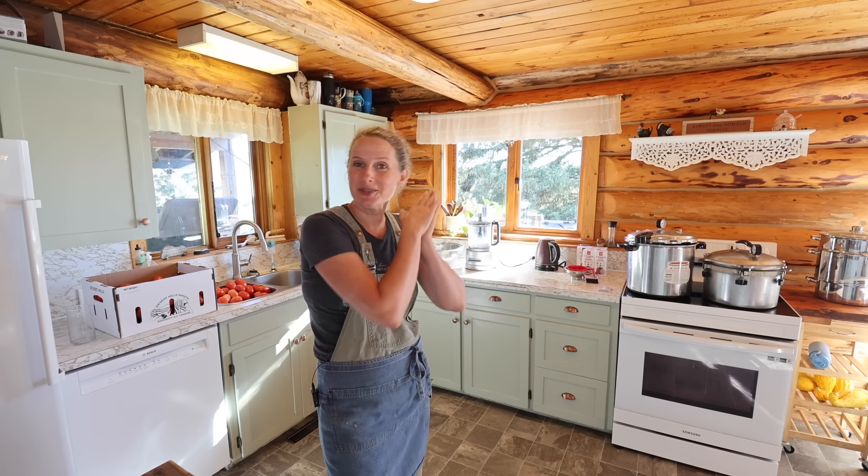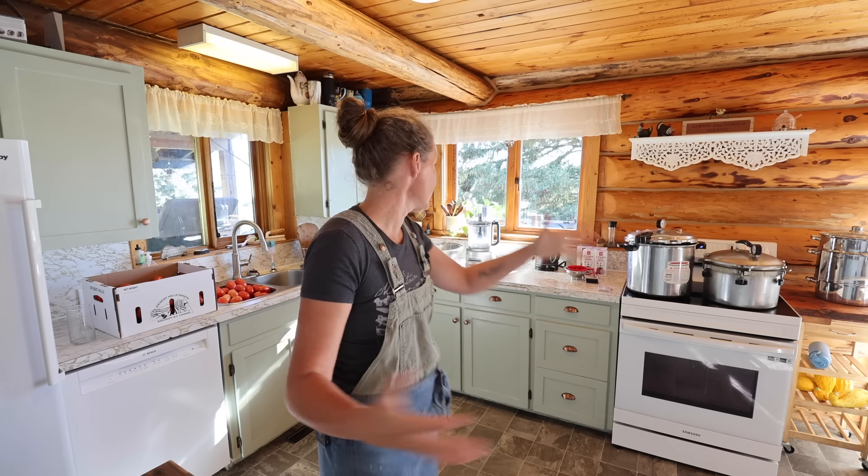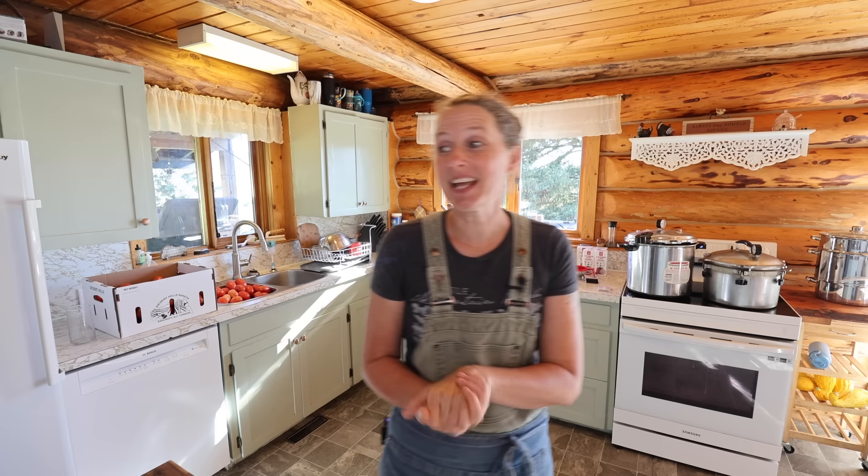Okay, without further ado, let's get into this canning since we have a lot to do. The number one piece of advice I can give you is to really thoroughly plan out your canning day — not just what you're going to be canning and making sure you have all the ingredients and equipment, but also what you're going to be eating that day. My kitchen is already starting to fill up with canning paraphernalia and it's going to get increasingly messy as the day progresses, so planning some simple food for the day can really help. In the interest of full transparency, I have a confession to make.